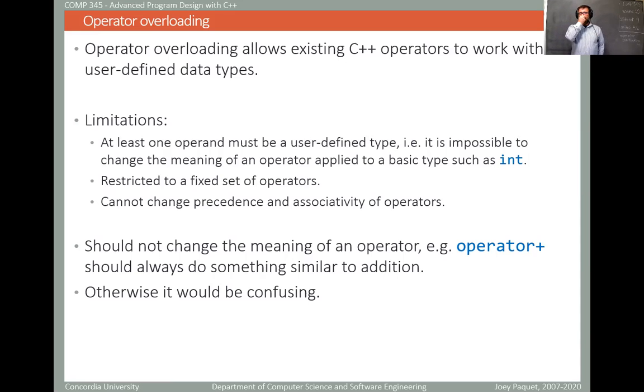But try to make sure that when you overload an operator, people are not misled by the operator name versus what it actually does. Nothing will prevent you from, for example, implementing an operator plus that does multiplication. You can write whatever code you want, but it would make the use of your operator misleading to your fellow programmers who are using or reading your code.